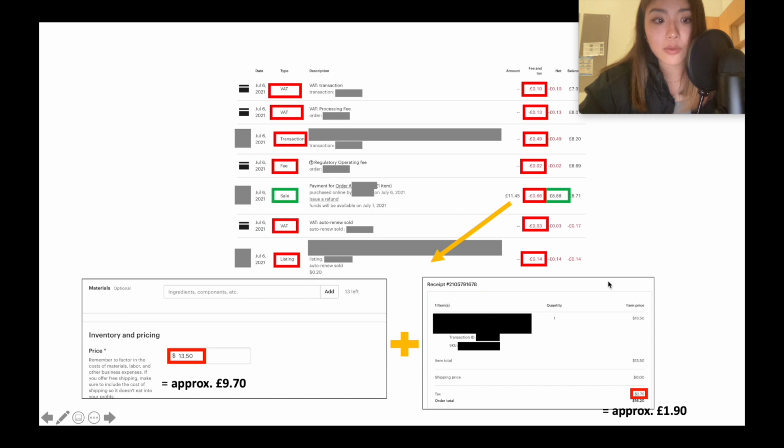So this is not VAT, this is just Etsy tax. And you can find how much tax is paid on your receipt or in the email that they send you. Another thing, when they send you the email, the price that you'll see, like, yay, congratulations, you've made a sale, the price you see is this, but this is not the amount that goes in your bank account. You've got fees and you've also got this tax here. Anyway, this number is made of £9.70 and £1.90.